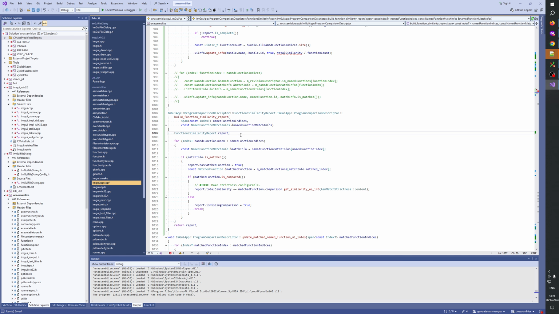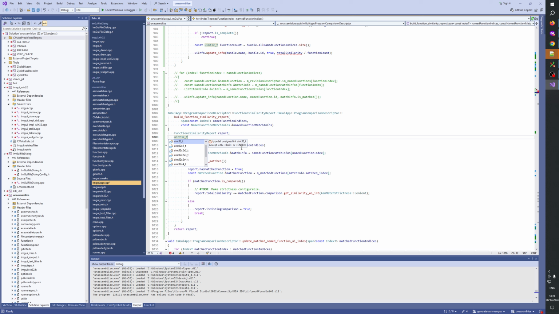Let's put a uint32_t total similarity 0, total similarity, and then here reports.